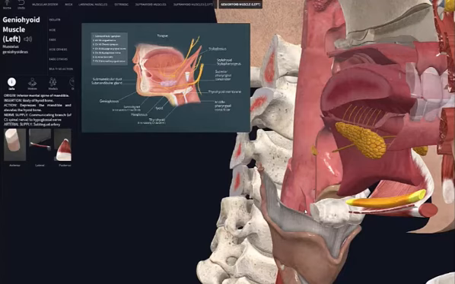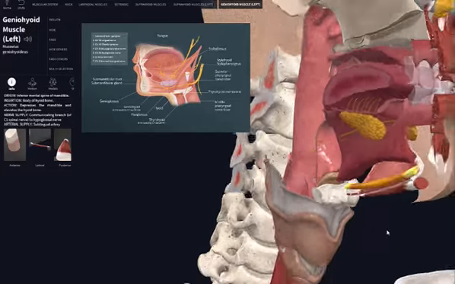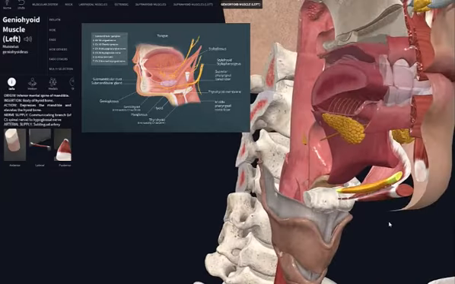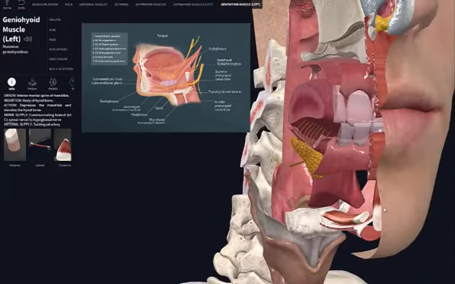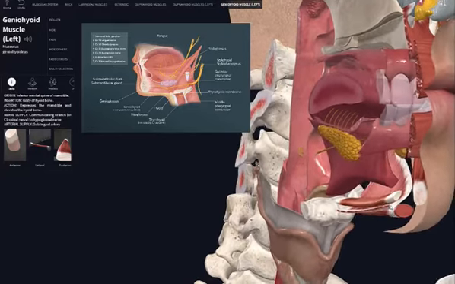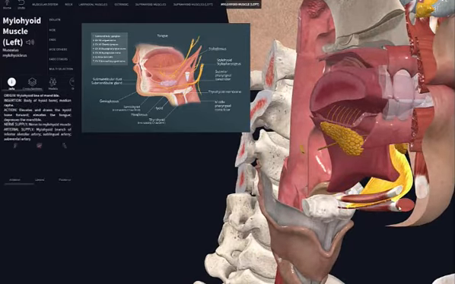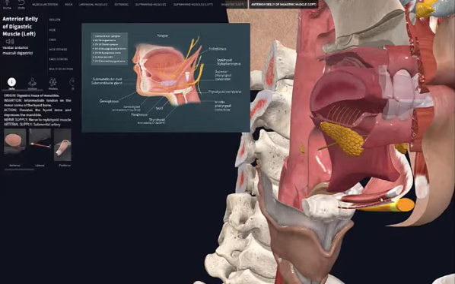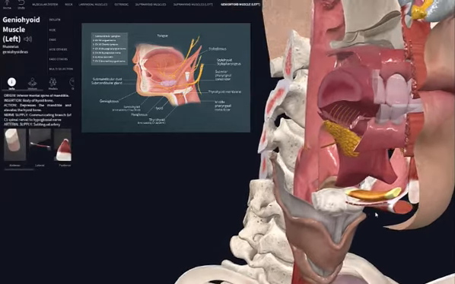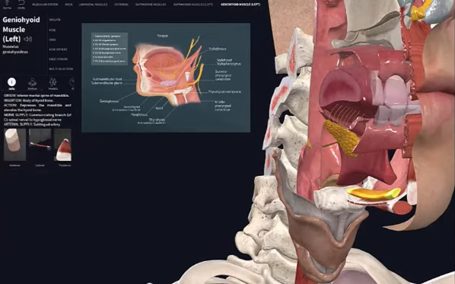Now we're going to have a look at the floor of the oral cavity. And first off, we can say that included among the tissues that form the floor of the oral cavity are going to be the geniohyoid muscles, the mylohyoid, and the anterior digastrics. See, the geniohyoid, and remember I've taken the right side of the face and everything away here.